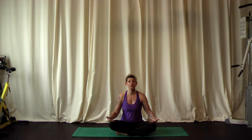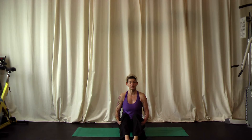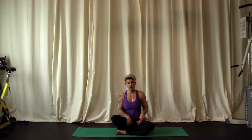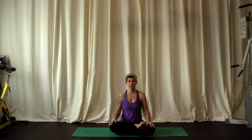Let's find a comfortable seated position. If you feel that you can sit comfortably with your legs crossed, that's a perfect way to start. If it's uncomfortable to cross your legs, completely fine — just find a seated position that feels good. You can have your feet together or legs out in front of you. If you'd like to try half lotus, place one foot on top of your opposite leg, but don't force anything uncomfortable for your knees or hips.